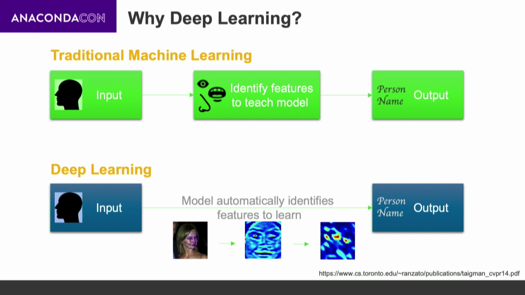Is it really the eyes and ears which are distinguishing? Or would it be something like, say, the curvature of the cheek or some other spot on the face which we humans may not consider important, but the model is able to use to distinguish my face from someone else. So that is deep learning in a nutshell. It works pretty well with audios, videos, and pictures.